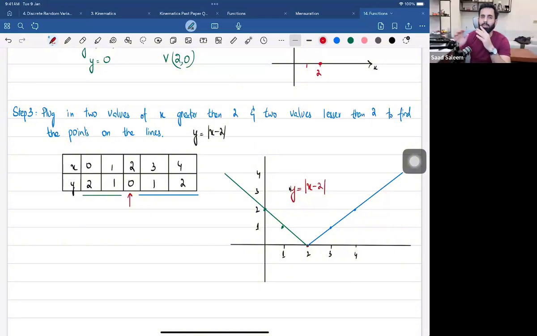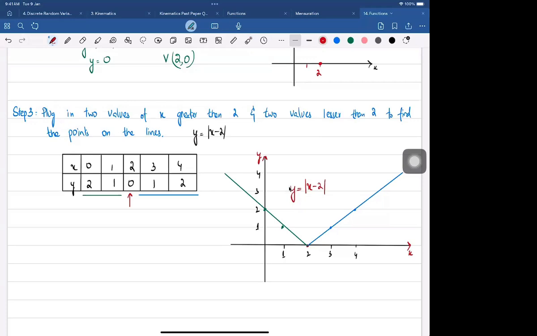Normally, whenever there's a sketching question, the question will ask you to show the intercepts clearly. Every time there's a sketching question, the question will ask you to show the intercepts clearly. So it's okay if you didn't take 0, 2, that's fine. Then make sure that you find it out separately and you show it on the sketch that that's what the y-intercept is. Okay, does that answer your question?